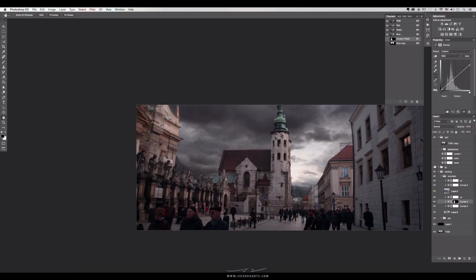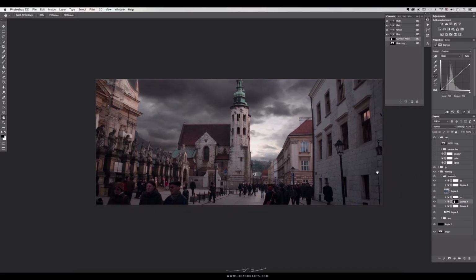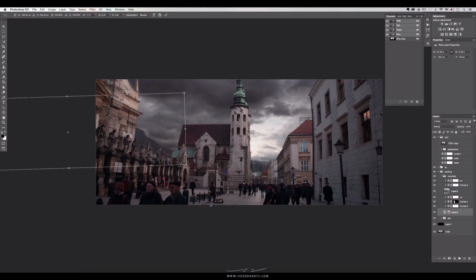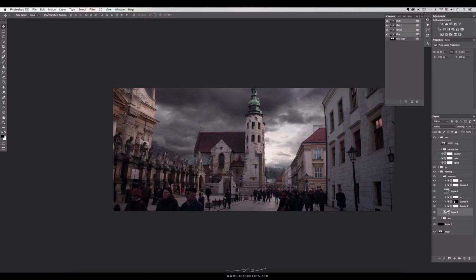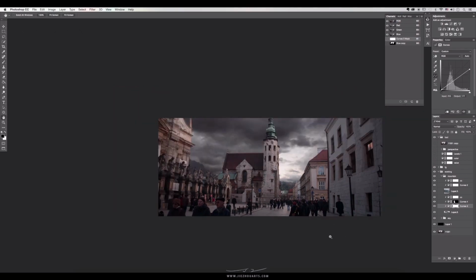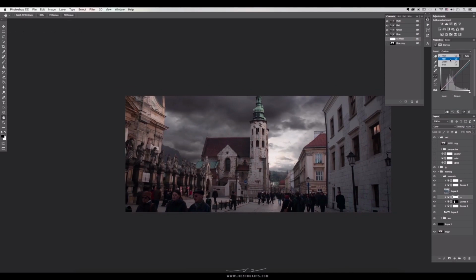Add those layers for inspection and check with our eyes. Its effect is okay for now.